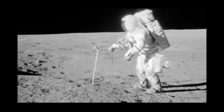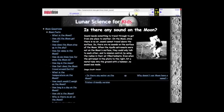And this brings us to the most important graphic in the film. This is a web page that has been disappeared from the internet by NASA as of August 2011. It was at nasa.gov, running concurrently with the Apollo Lunar Surface Journal between 2009 and September 2011. However, this page, which was created for children, you can see the banner at the top, Lunar Science for Kids, directly contradicts the assertions made in the Apollo Lunar Surface Journal concerning the hammering sounds in Apollo 12, 15, and 17. This page talks about the science involved with sound on the moon, and it does so correctly. And that is why NASA has disappeared it from the web.